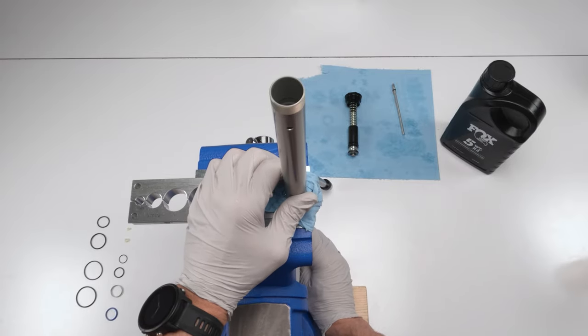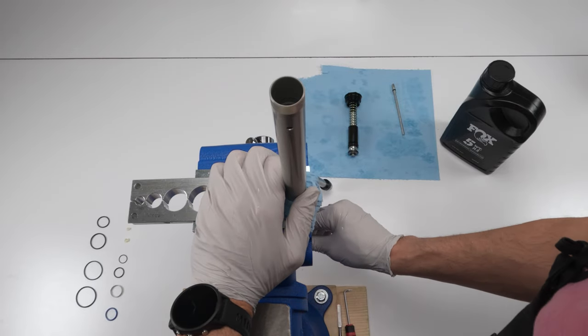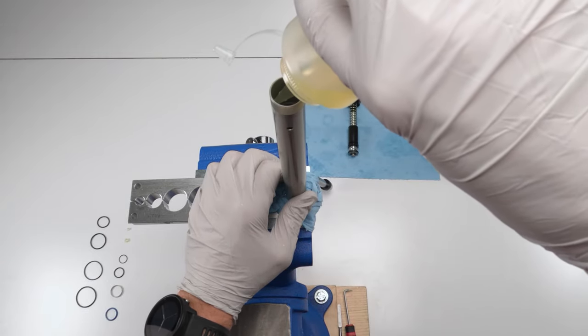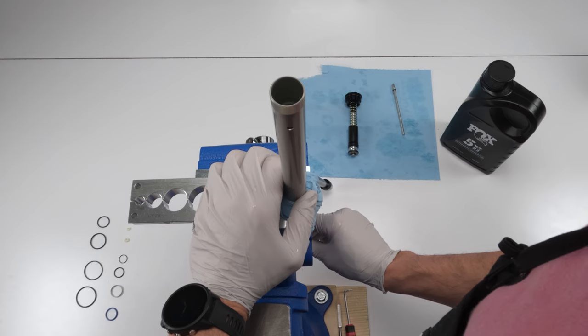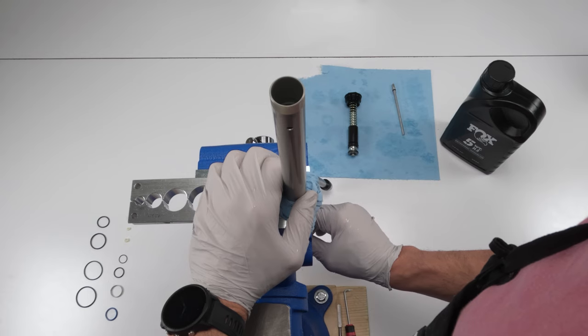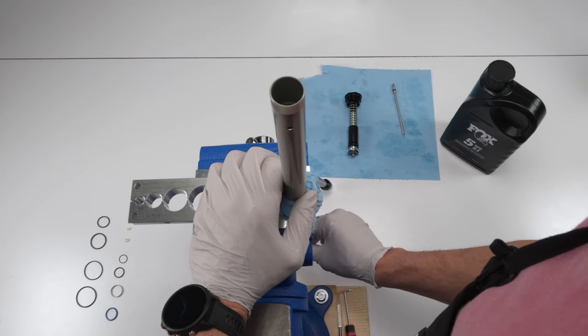All right, so we're going to take our rebound shaft, and we're just going to cycle them through. I'm going to add in a little bit more oil. Again, you probably aren't going to have the issue I have because you don't have cameras. And cycle it fully. The whole idea is to get all the oil below and all the air out of the system.